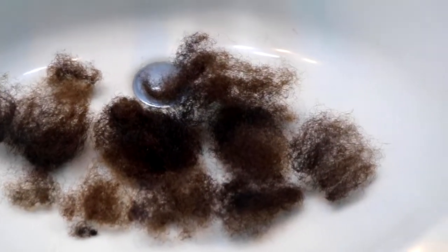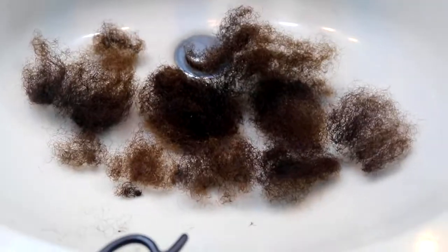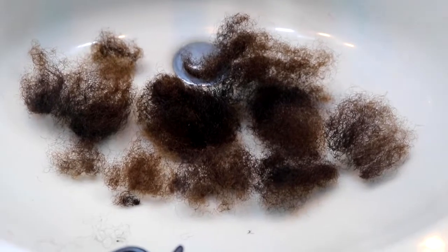I'm going to show you guys how much hair I've lost so far. So this is all the hair I've lost so far, and it's not that much yet, but by the end of this, we shall see. Now we are going to do this side.